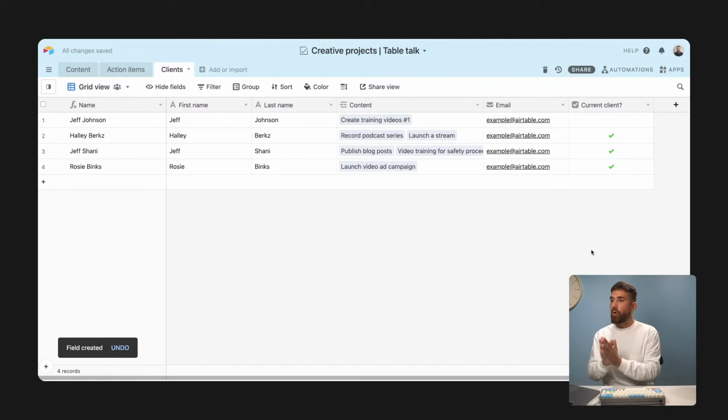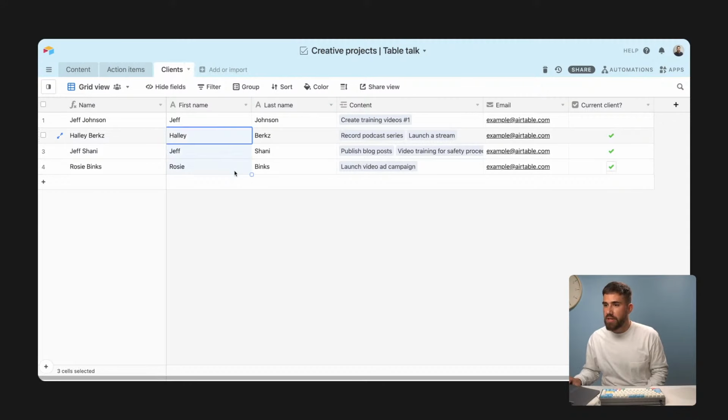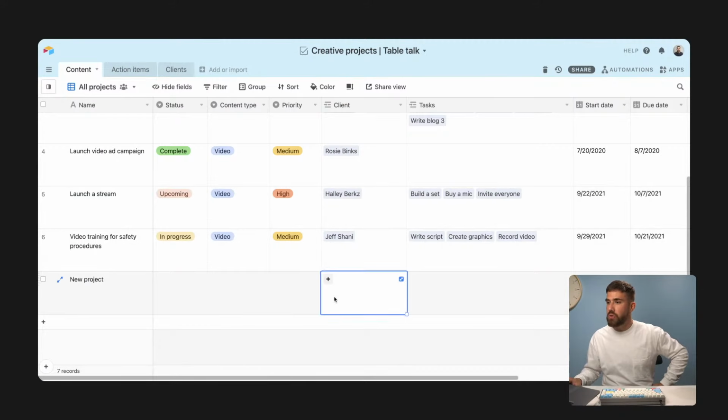So now I only want to see these three options when I use that dropdown, when I add that project to that client. So how do we do that? How do we limit the list of linked records to records that fulfill a condition? Foreshadowing what I'm going to do here.